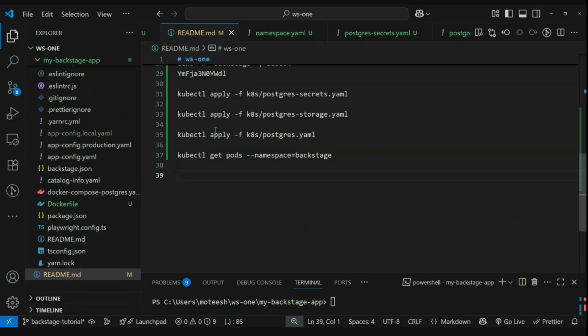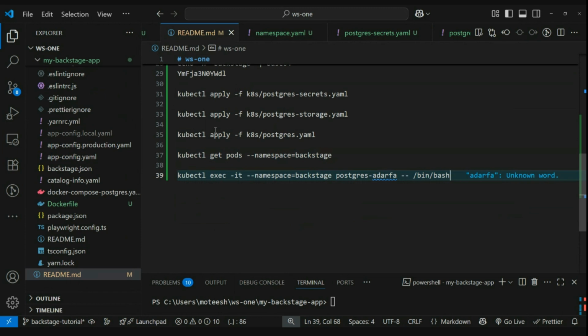So verify the deployment by connecting to the pod using this command, kubectl exec, namespace backstage postgres, whatever the pod name will be, and you can use bin bash and check the Postgres instance.